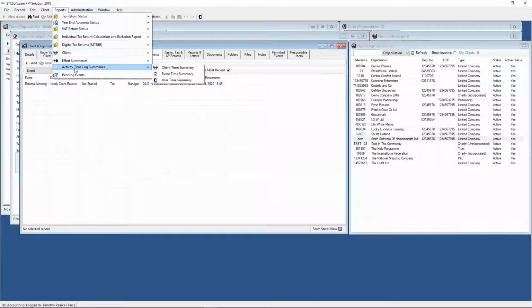I will say a time and fee module is the next event on the horizon outside of MTD for VAT. So we already have the ability to track the time, so really we're halfway there in terms of producing a full-blown time and fees module which will produce invoices. At the moment, our software won't automatically produce invoices, but that is subject to change.